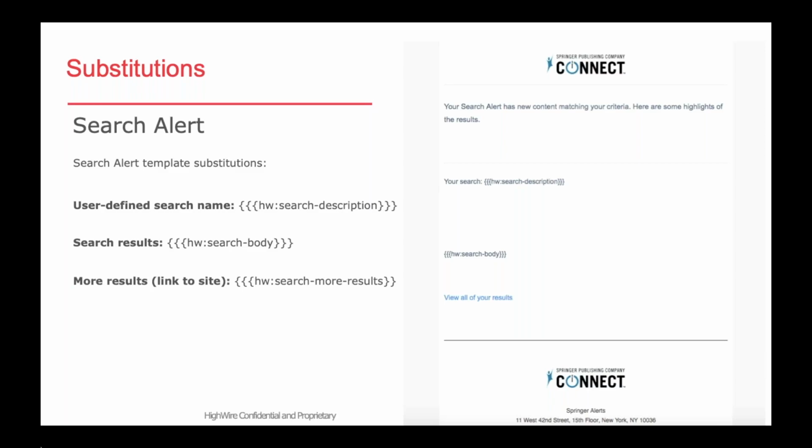Then we have the search body, which includes the search results, and then search more results, which is the link that takes you to the full search results page, and that includes the search criteria as well. Note that you can modify the text for this substitution within SendGrid if you wish to say more results instead of view all of your results, for example.